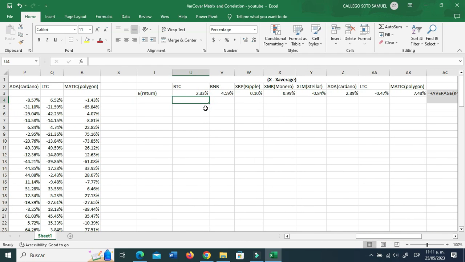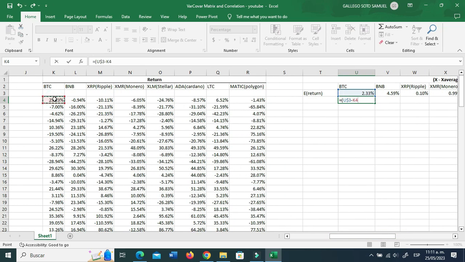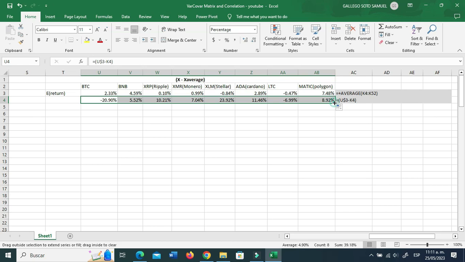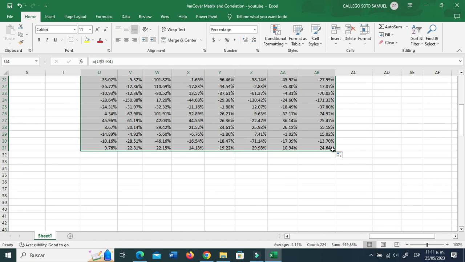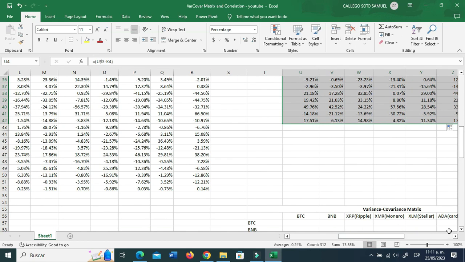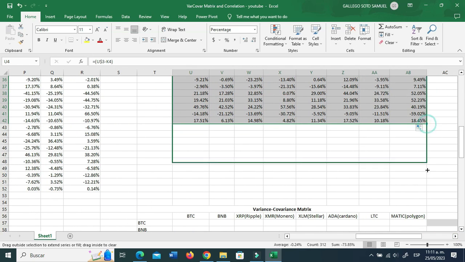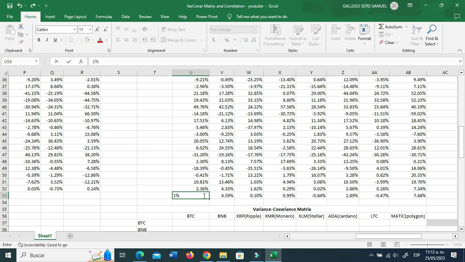So for that, you just go equals this value, and then we hit F4 twice, so you can lock the average in, and then just select that and hit enter. This is how we scroll down, and you see you can't double click if you have a bunch of stuff here, until it turns into an error. I have to go a few more. There we go. If you go like that, it's going to be just the same. So let's erase the last one.